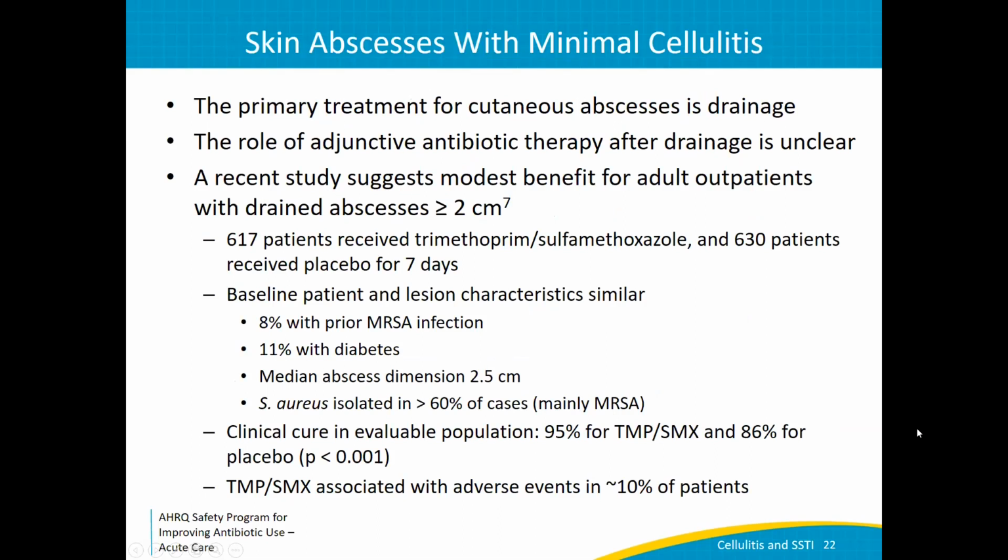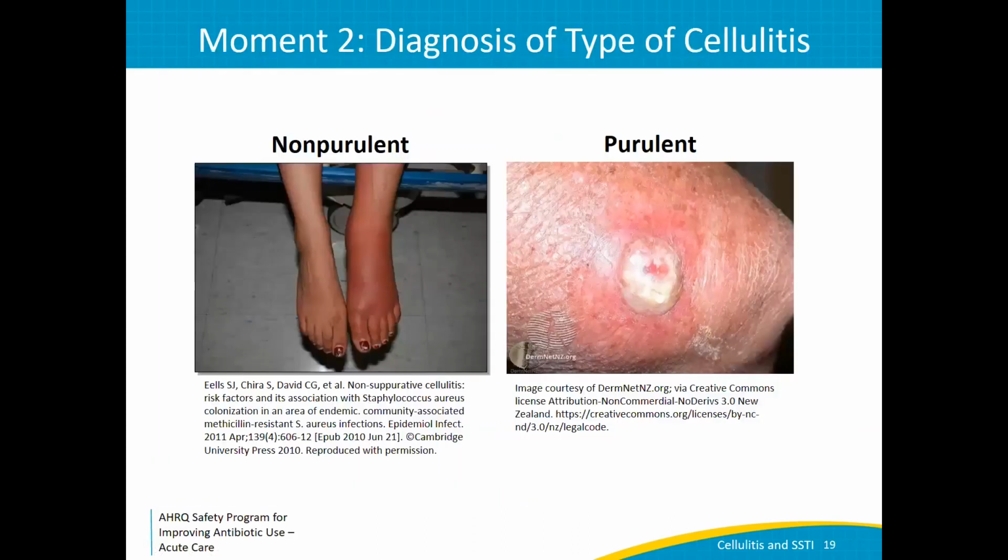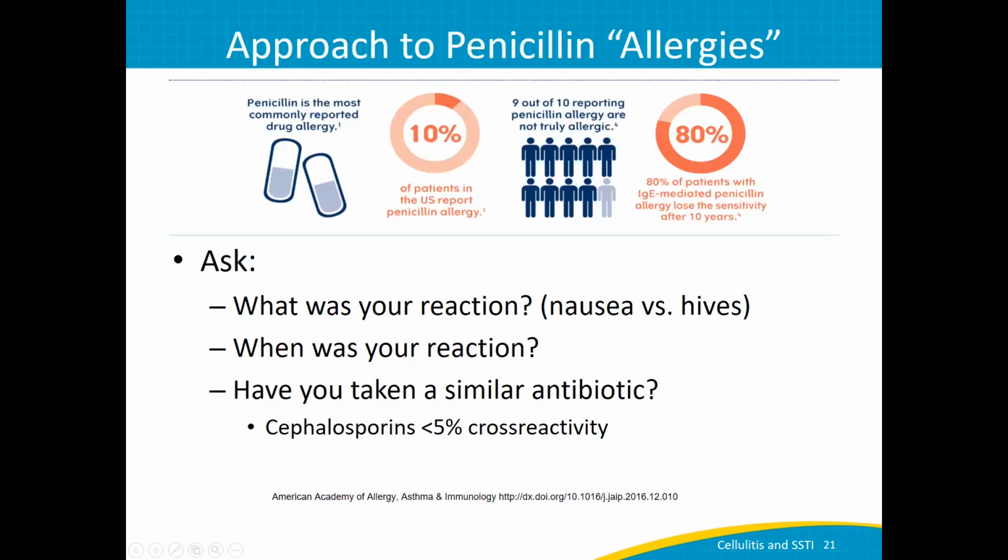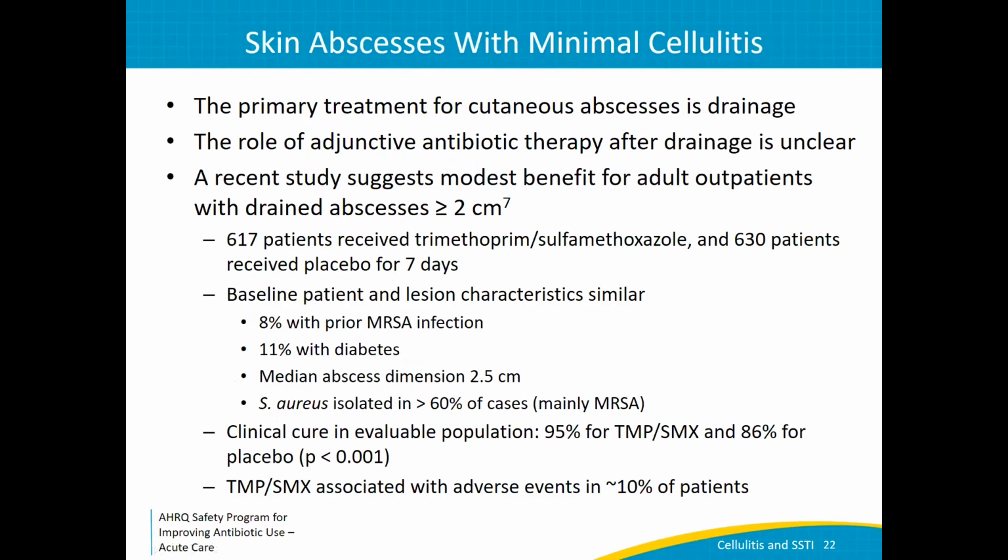So just to differentiate a little bit between skin abscesses and cellulitis. An abscess is this pocket of pus here, which may or may not have this cellulitis, this area of warmth and redness around it. So when you have a resident with an abscess, the mainstay of treatment is going to be just to drain the pus. And for some folks with an abscess, antibiotics might not even be necessary.